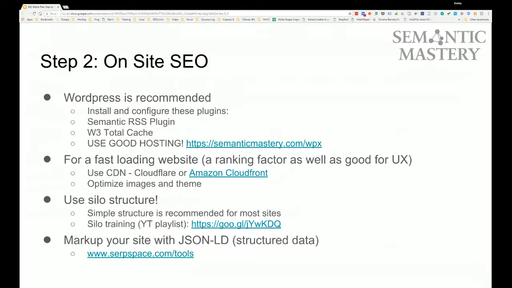But essentially, we recommend using simple silo structure wherever possible, because complex silo structures are just like the name implies. They're complex. They can become kind of a beast to try to manage. And I don't recommend it when you're first starting out. In some instances, complex silo structure would be the most appropriate. But again, that's a little bit beyond the scope of this webinar. There is some more in-depth training for you there. All we're going to say at this point is just make sure you're using it.